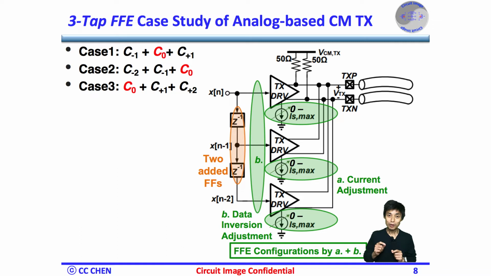In addition, the tap coefficient can be defined by the tail current source easily with little overhead, since the current source should adjust the output swing even though no FFE exists. Lastly, the resolution of the tap coefficient will also be defined by the resolution of the tail current. So, the current mode analog-based TX driver is still very flexible to achieve any FFE configuration like the DAC-based TX. Are we missing something? Think about the current dynamic range and the parasitic impacts for 5 seconds.